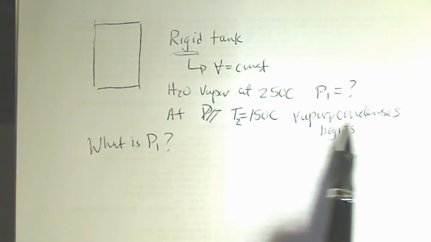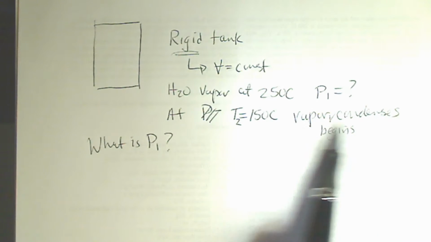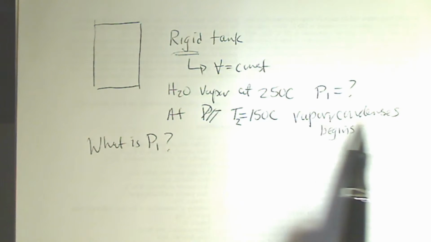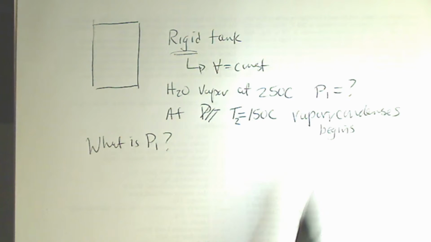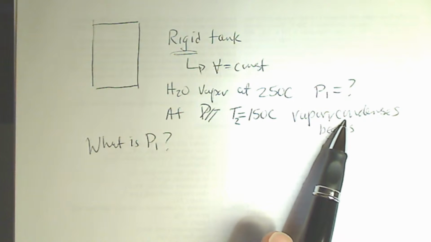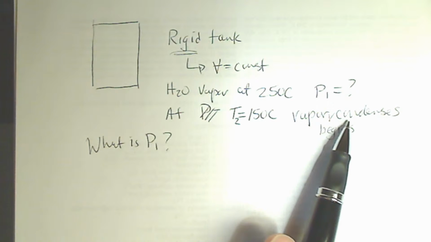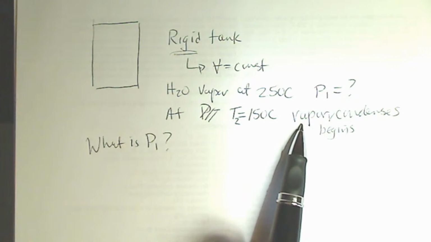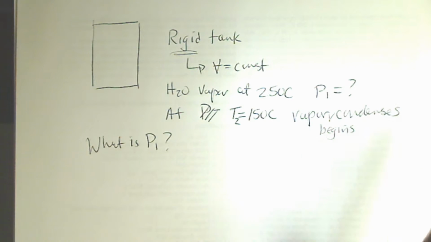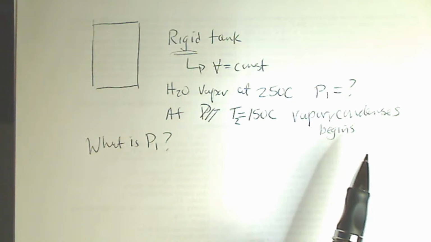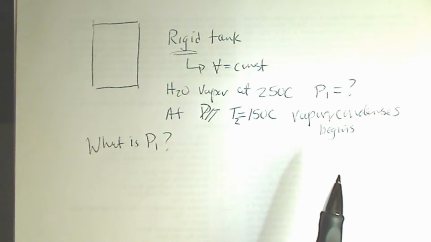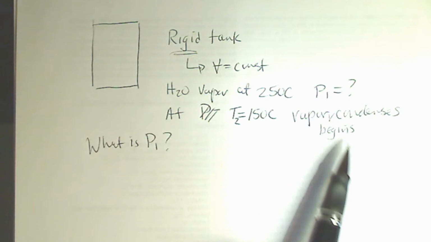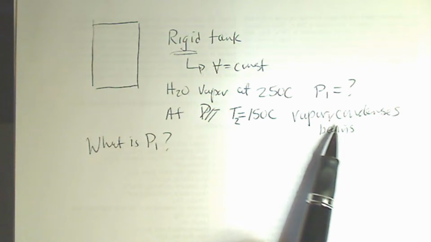What phase or phases are present, or where are we in the context of a two-phase region if the vapor just begins condensing? Think about that for a minute. The vapor just begins condensing. It's all vapor and it just begins to condense, so we'll just begin to see some droplets of liquid appear. That's one thing we need to think about.